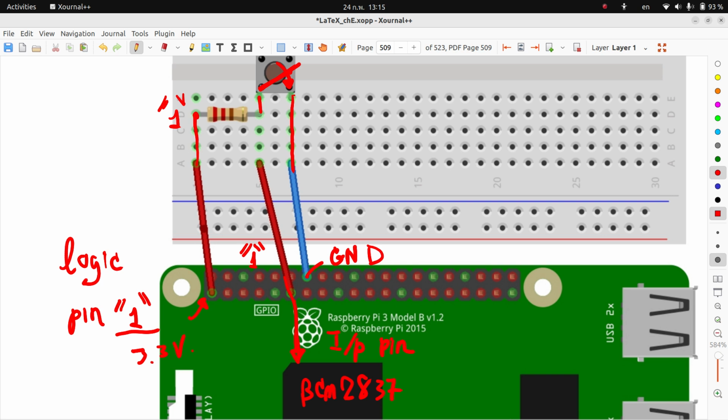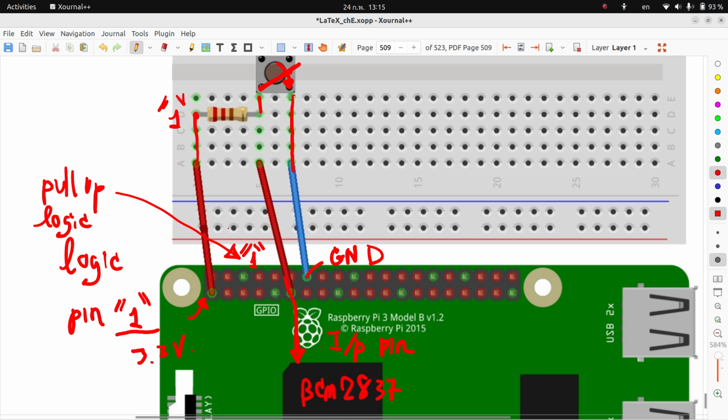And this is what we call pull-up logic. It's called pull-up logic because you always get 1 as the input.